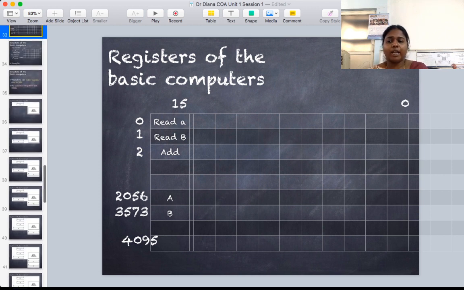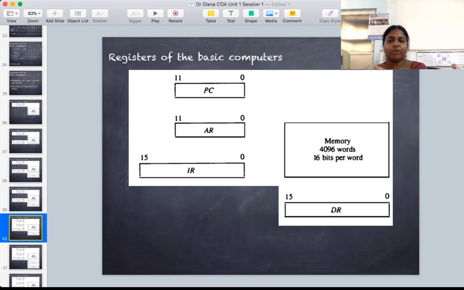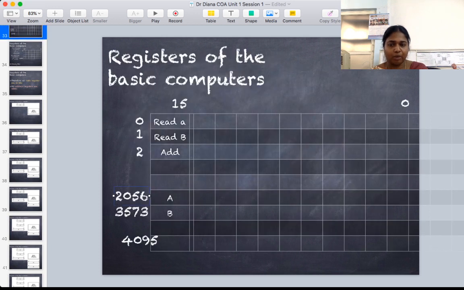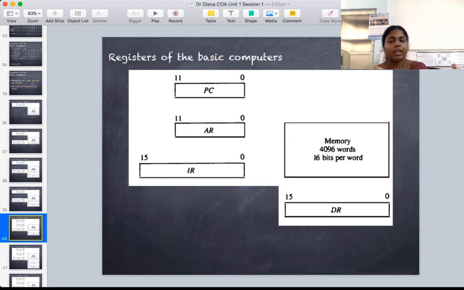To store that address, I am going to use something called an address register. So an address register is used to hold the address of the data to be used. Is that clear? So this 2056, which is the address of my operand, is going to be placed in my address register, and it is of 12 bits length because it's an address.